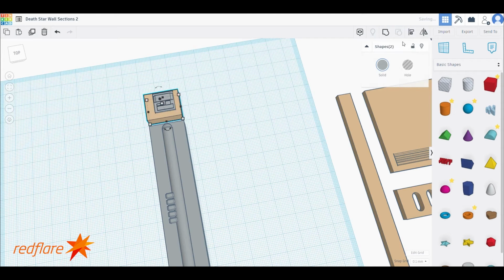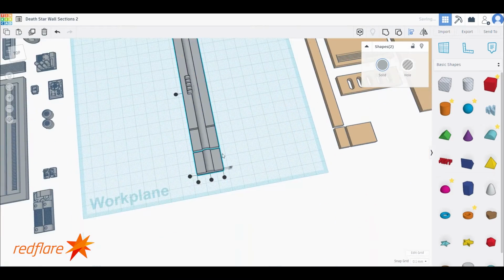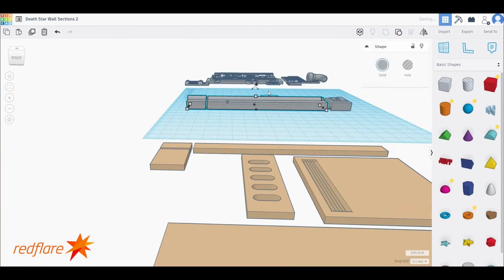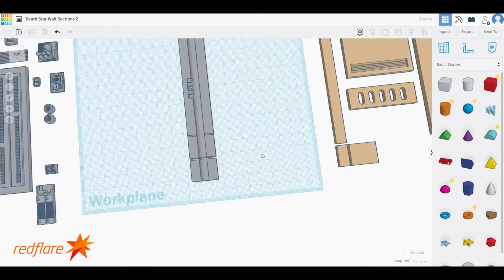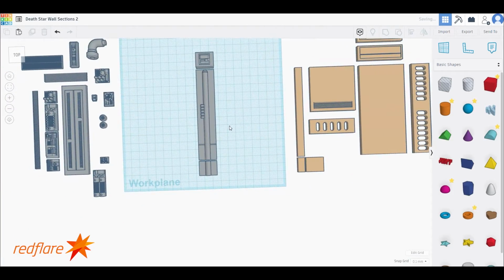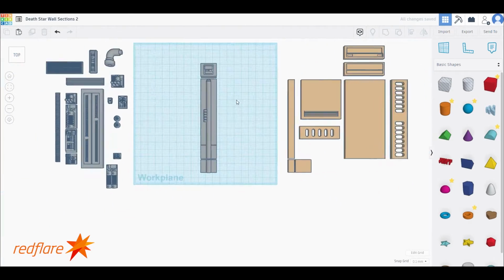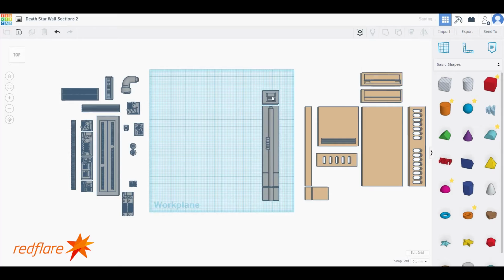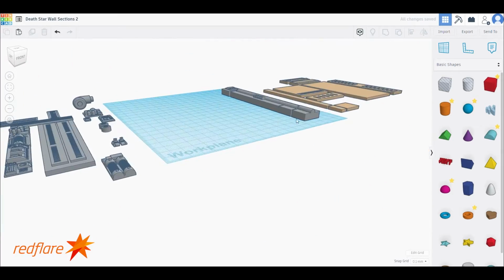Again, just going by eye, I'm not following any diagrams or detail. These are all panels that I'm creating in the style of the way that the Death Star movie sets were constructed, but I'm not really looking at it from any other perspective.